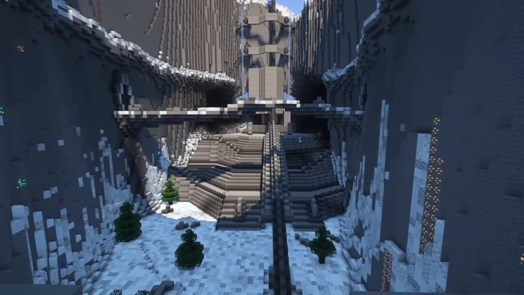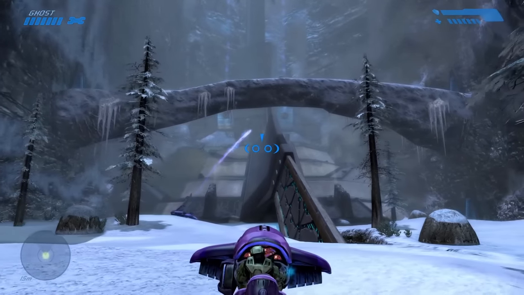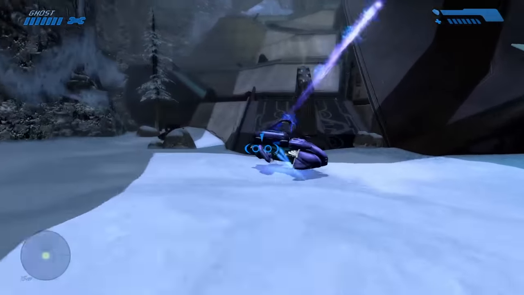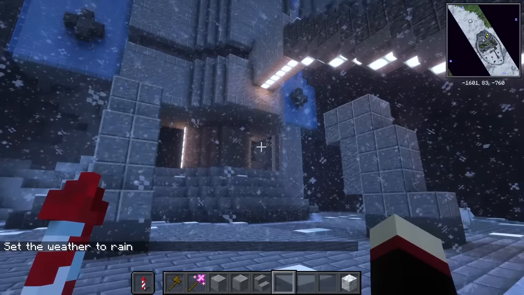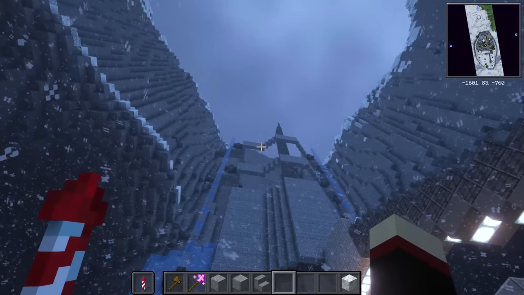This is the control room, or half of it. In Halo, the control room is exactly what it sounds like. It's a remote structure from which the ring's super weapon can be activated. But what I've built here is only the exterior. This also definitely isn't 1-to-1 scale, thanks to the size constraints of the ring.